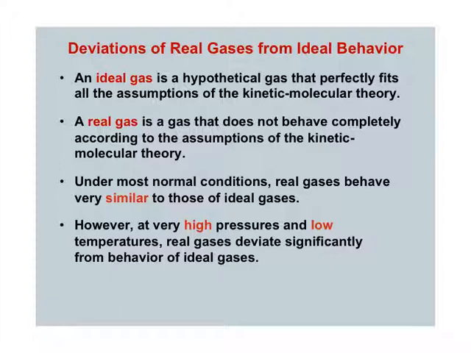During most situations, real gases, everything that truly exists on our planet, are a lot like ideal gases, but if we change these parameters and put it at very high pressure and very low temperatures, say out in outer space, gases deviate big time from the ideal laws that we're going to learn about next chapter. All right?